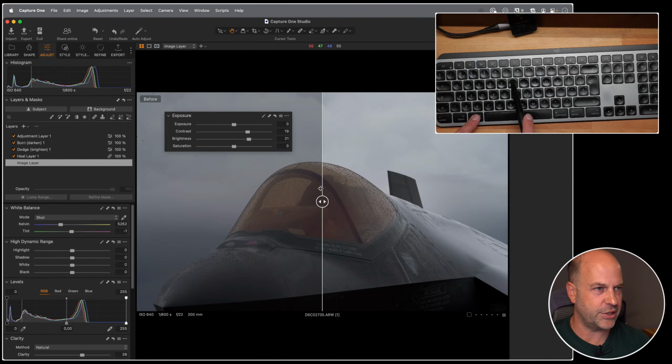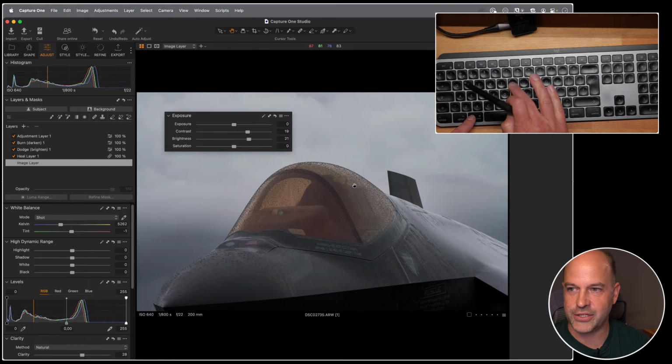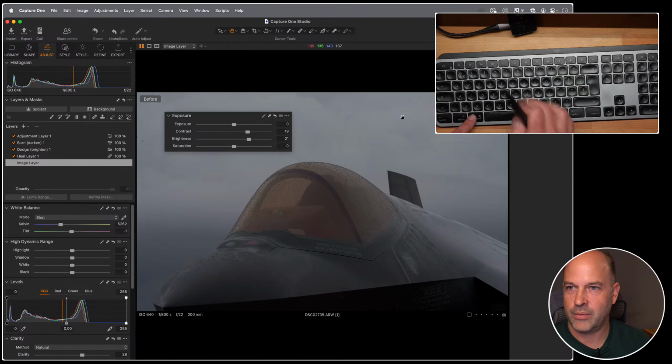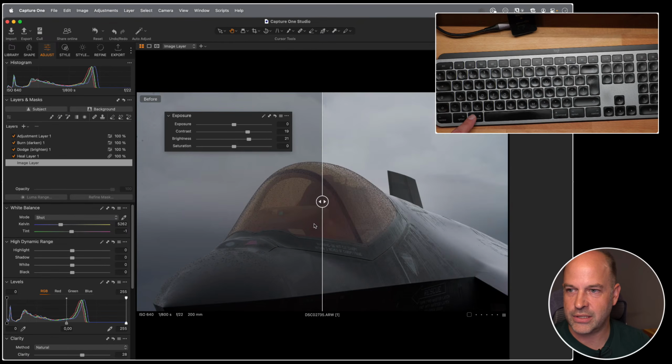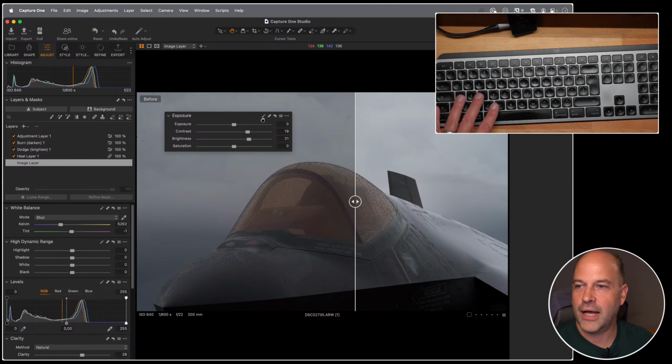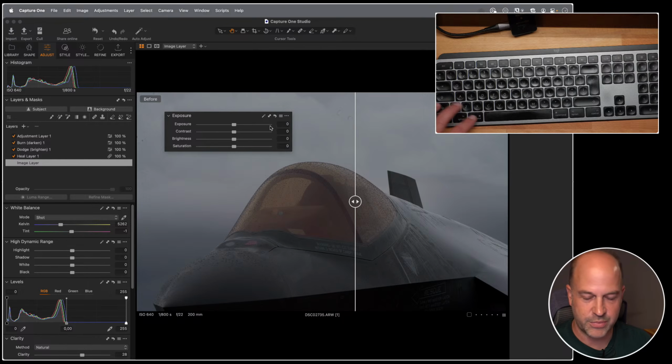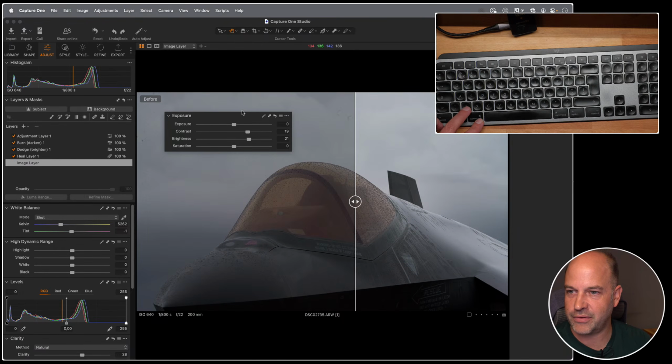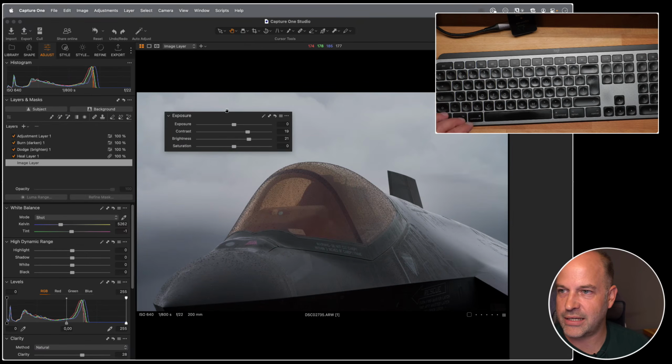Command Y, if I haven't changed it. Yes, I did. I think by default Command Y switches between slider and full view, but maybe I changed it to something. I tend to like the slider bar anyway, but you can just do a full view if you wish, like so. Full view, on and off. But there's something about the slider bar which is quite satisfying, I think. So yeah, Option click for before and after of the whole tool. Whoops. If you accidentally reset, just do Command Z for undo, and then you'll get yourself out of that embarrassing hole.